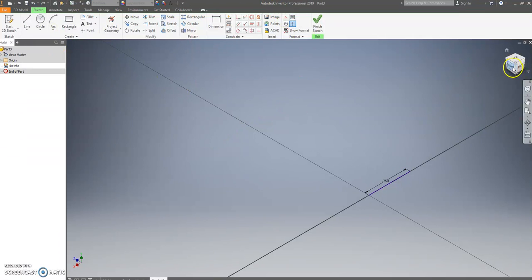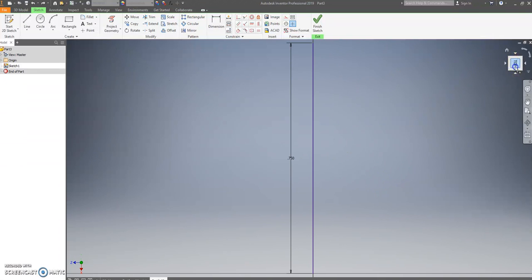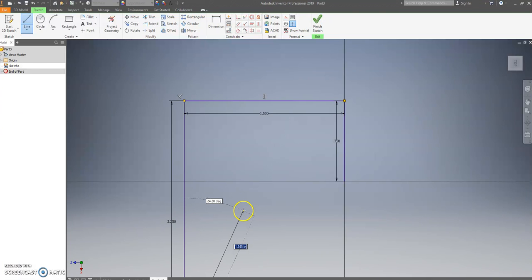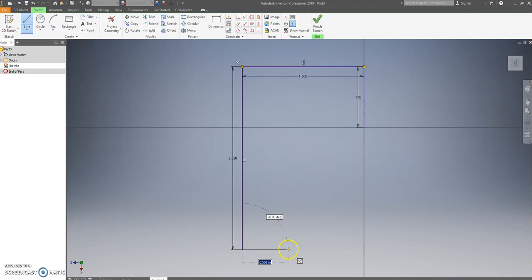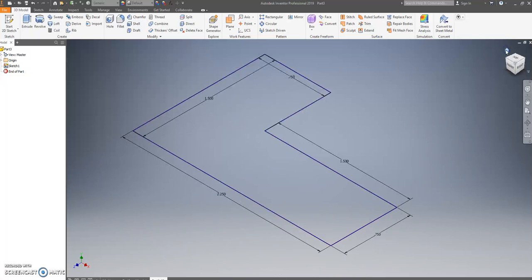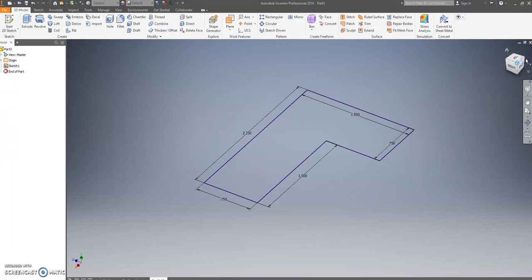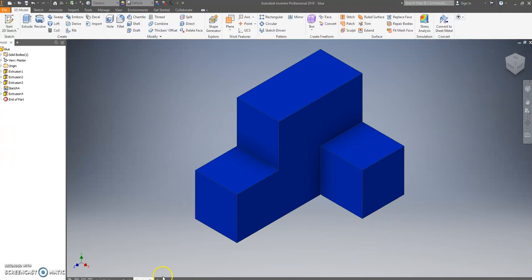Okay. I could go back to the top view. And we could click here. And this side is shorter, so it's 0.75 times 2. And then this side is longer, 0.75 times 3. Yeah, click that. 0.75. 1.5. And let's close it up. Let's see if that looks right. And let me turn it around. Okay. So it looks like the bottom of that.